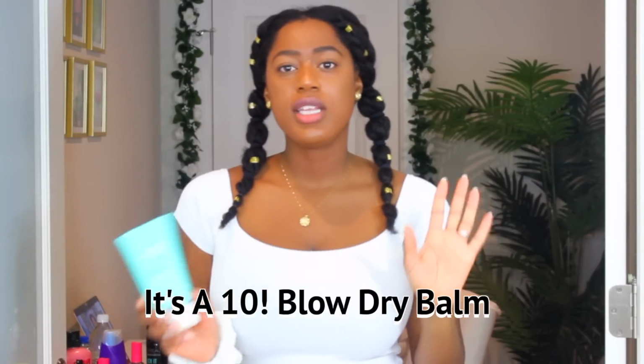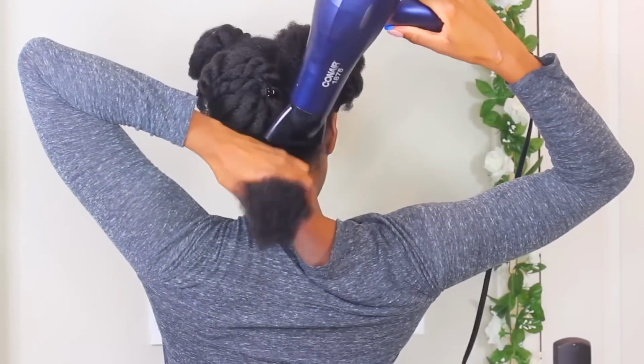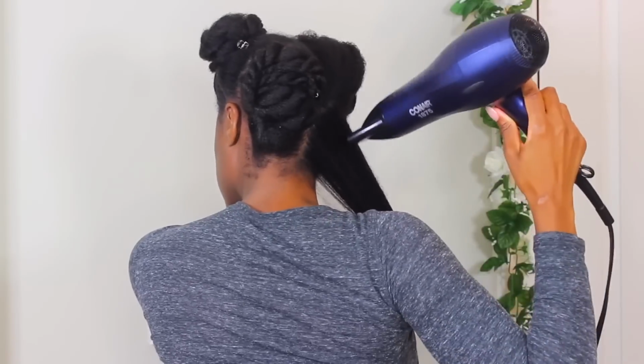This is kind of in the leave-in conditioner category. It is a blow-drying cream. I absolutely love this blow-drying cream. Not only is it a blow-drying cream, it's also a leave-in conditioner, and it's also a heat protectant. The one time that I didn't use this, I felt like my hair just felt extremely dry after I blow-dried it, so I always try and make sure that I go back in with this. I kind of went through a phase of like 2 months where I wasn't using this, which I highly regret, because it is amazing. I cannot blow dry my hair without this.